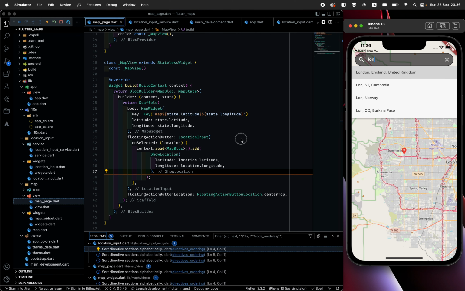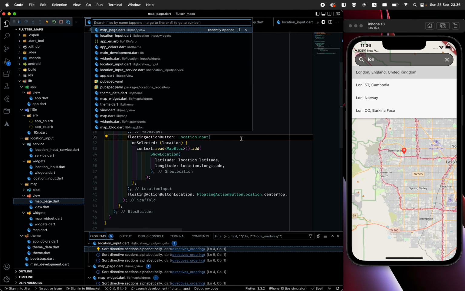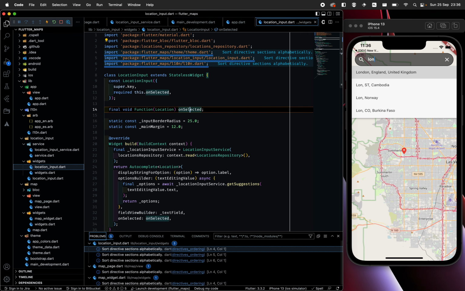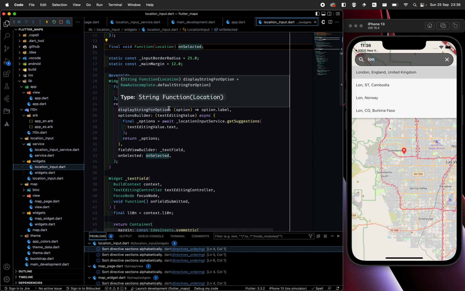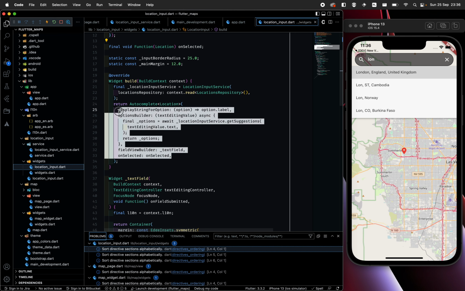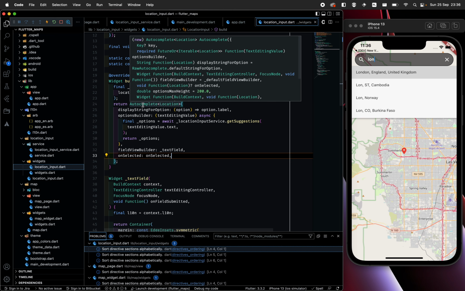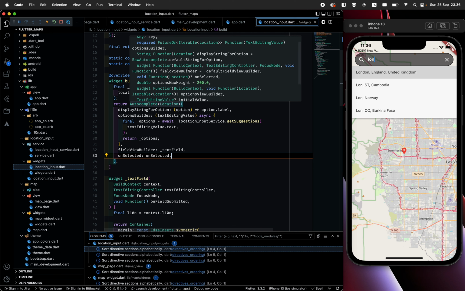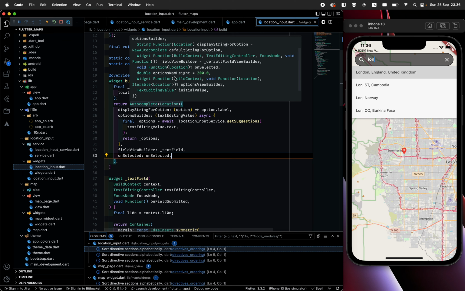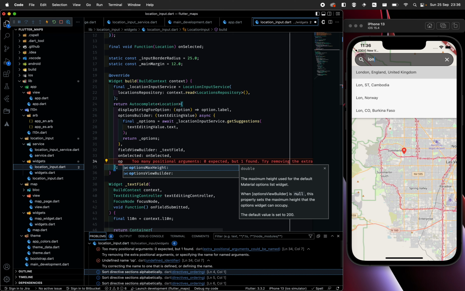So let's go to our location input widget, and unfortunately there's no easy way to simply add a title or subtitle, but the Autocomplete widget gives us such a property named optionsViewBuilder. So let's use it.